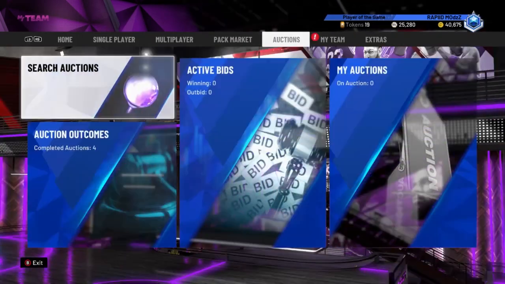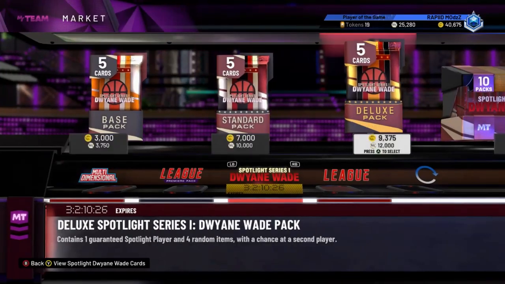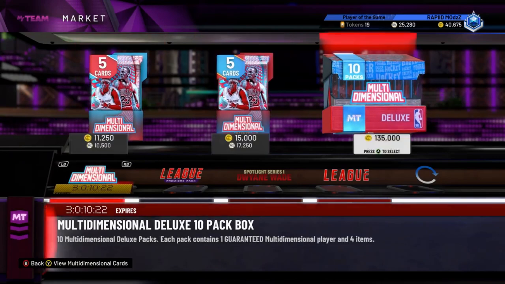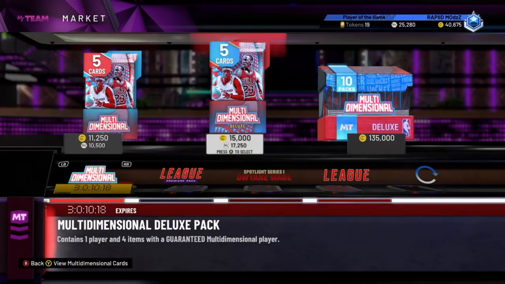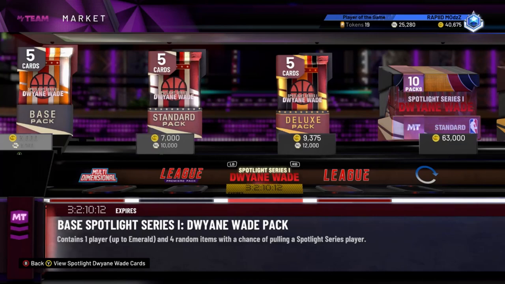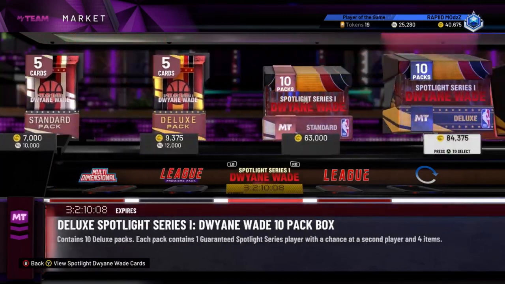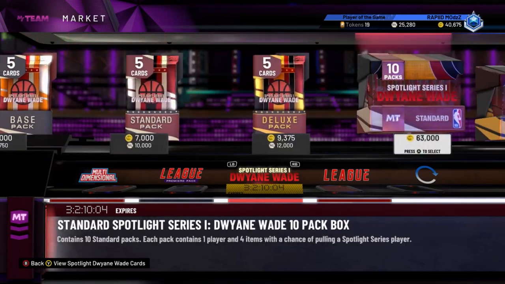So these packs, in my opinion, are terrible, and I'm going to show you why. So D-Wade packs right here. They're 10K. They're a lot cheaper than these packs. So that's good. But let's check out the box. The box is about 30K more, and you get 10 more cards. So yes, I would rather pop the D-Wade packs than these packs. So, alright, these packs are kind of cool. That's interesting. But here is the thing.